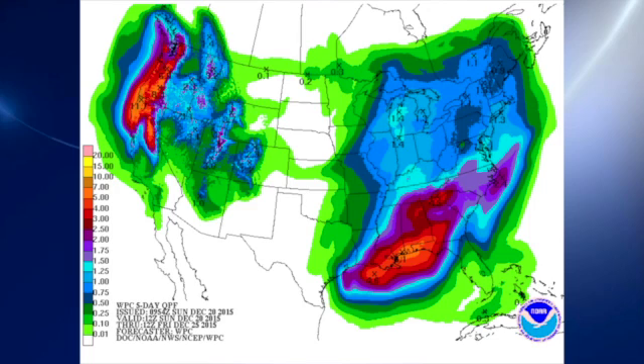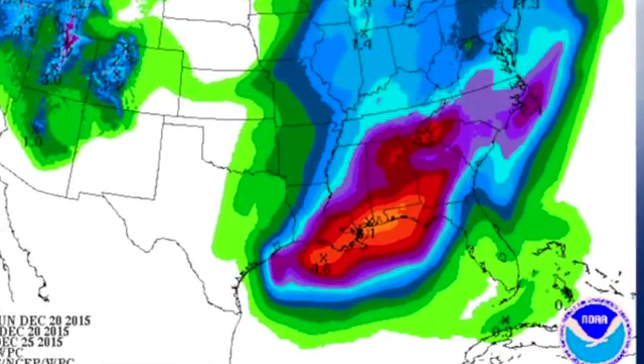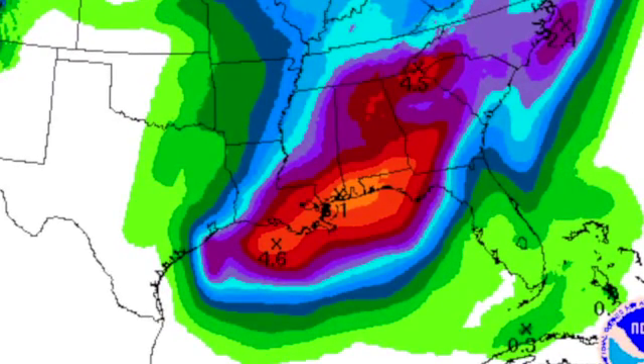The big news for us is that the week ahead is looking pretty wet. The QPF, or quantitative precipitation forecasting, features now on the order of two to four inches over much of Alabama, and especially along the Gulf Coast where perhaps as much as five to six inches may be possible.